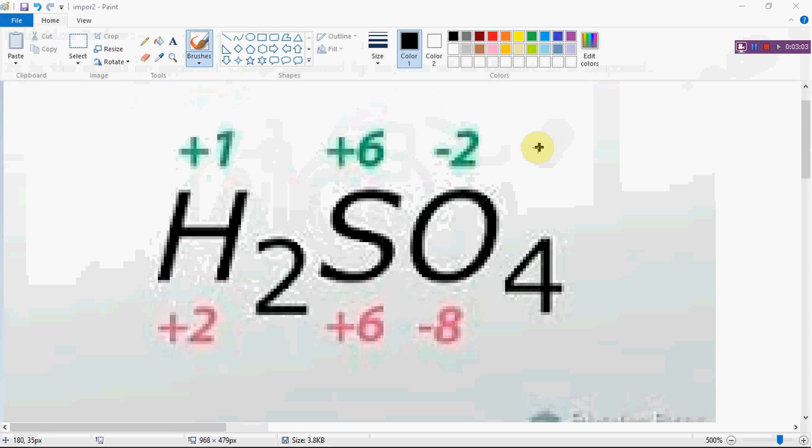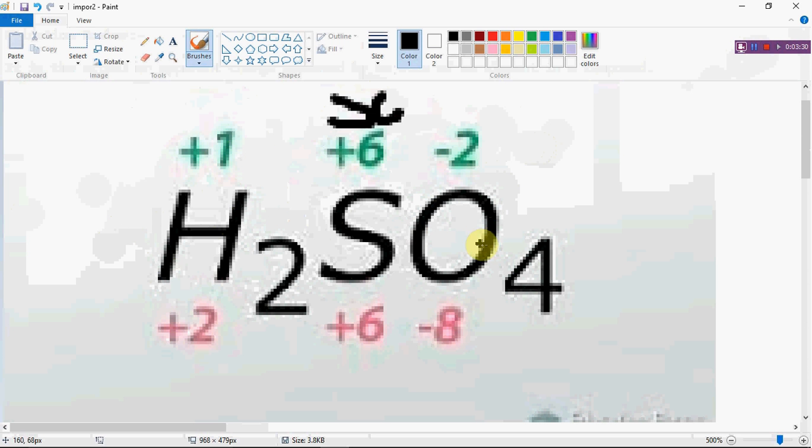Let's take another example. Sulfuric acid. The answer is already being given here, as you can see, but anyway, I'll explain. Let's just keep sulfur as X. There are certain rules you have to follow when you're supposed to calculate the oxidation number. The rules will be told to you by me in the next video, next week. Till then, I'll just reveal two rules.